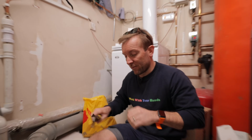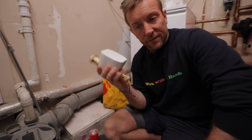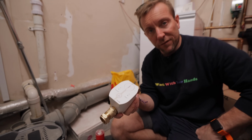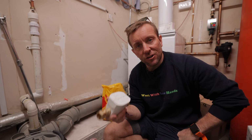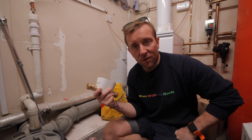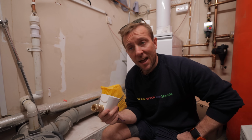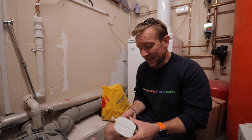Alright everyone, Max wants me to tell you what this does. This turns the water off, okay? You can turn it off from here, you can turn it off by pressing this button, but also you can turn it off using an app, and also it will sense whether there's any leaks in the property when there shouldn't be, and shut the water off then. The reason for that is a lot of you probably don't know, if you go on holiday and you don't turn your water off, or you don't have a leak detection device, and you have a leak, a lot of the time your insurance companies won't cover you, alright? So that's why it's important having it.